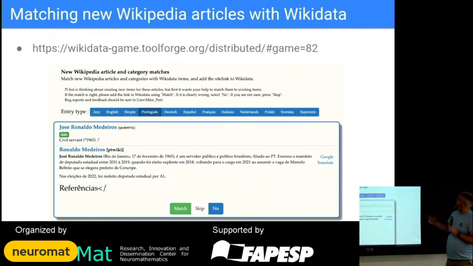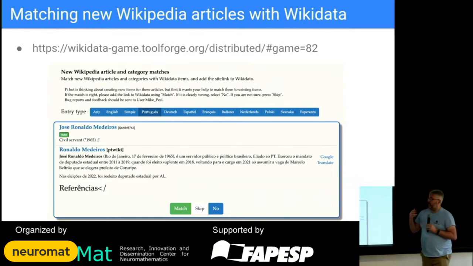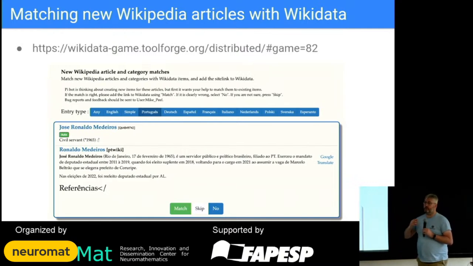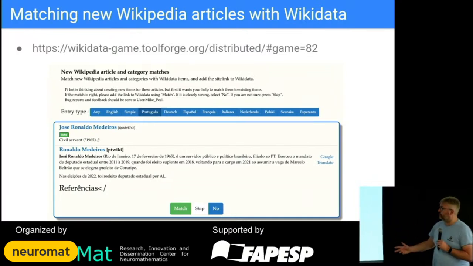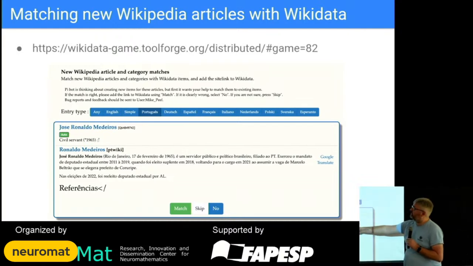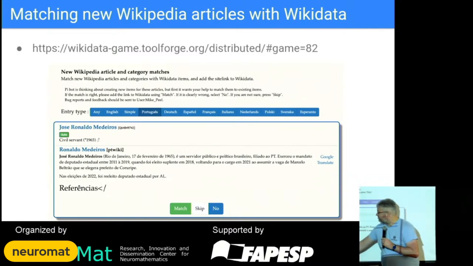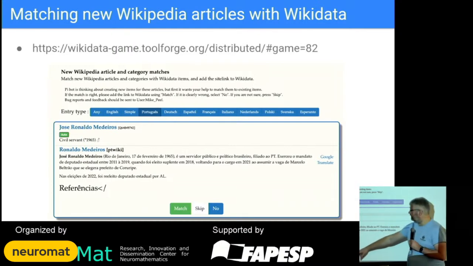He then opened this up, so he created a distributed game. So anyone can create a new game. It has to have an API. You have to provide it with candidate matches and responses and actions. And that's basically it. So if you have a list of things you're not 100% sure of, so you can't automatically do the edits, you need a human to come and check. This is a fantastic system for that, because you can load it in and say, this is the Wikidata item, here is the Wikipedia article. Do these match? If yes, click match, it does the edit, done. If you're not sure, you skip it. If it's wrong, you say no.